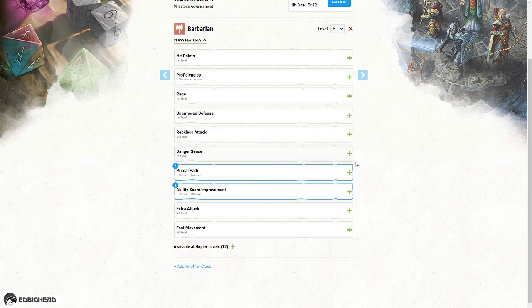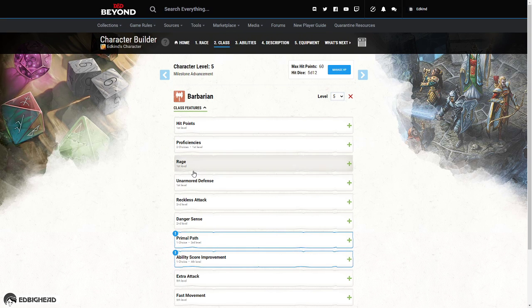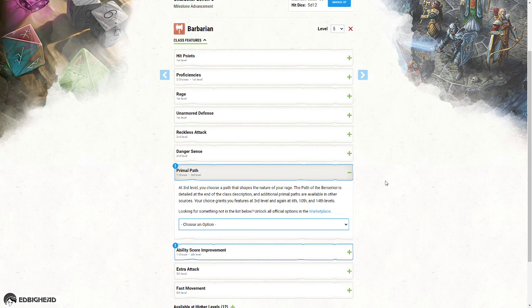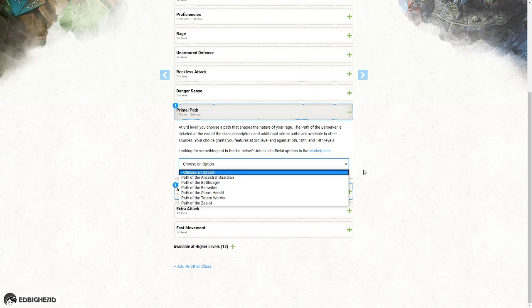So my armor, defense, my reckless attack, all my cool stuff, and then it's going to give you a highlight on everything that you would have needed to make for that decision between 1 and 4. So my primal path, which is kind of a big one for this character, I was really thinking a Battle Rager for sure. I just wanted her to be a straight up destroyer of worlds situation.